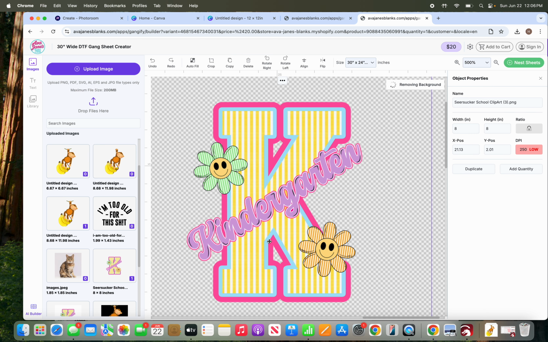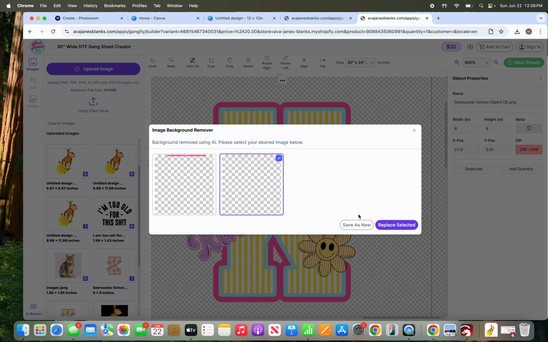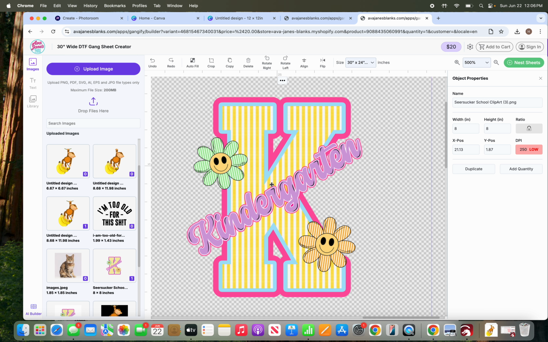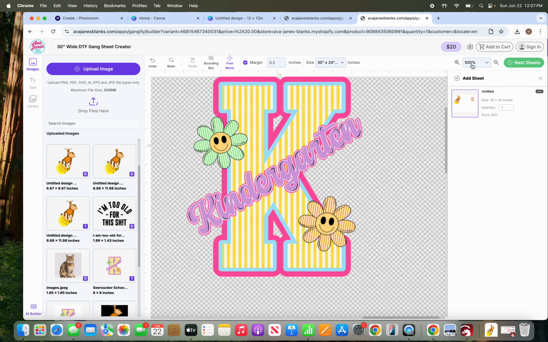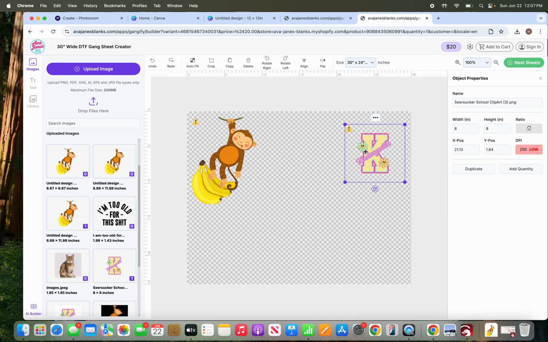So you can see this one I saved with a transparent background. Everything I want is there and everything I don't want is not there. Let's X out of that. But again, with this one, if I zoom out, and I'm like, hey, you know what? I want this for a lunchbox. I want it to be 8 inches tall. Well, right now it says it's 8 inches tall. That design is not really 8 inches tall. It is measuring your box. Why it does that, I don't know. But when you look at this, do not trust this design because it is measuring your box.